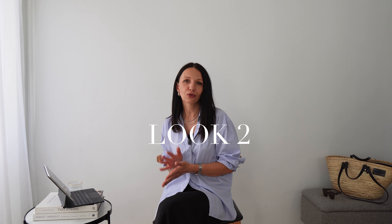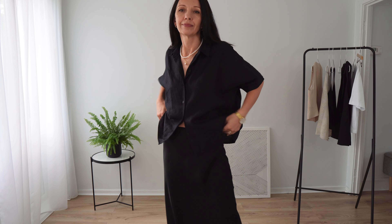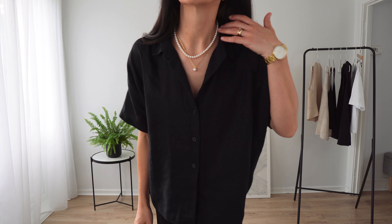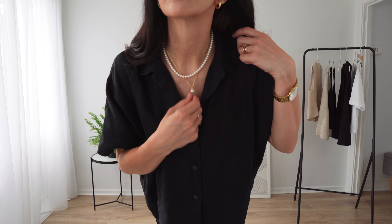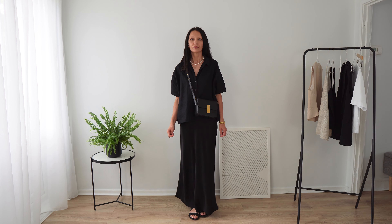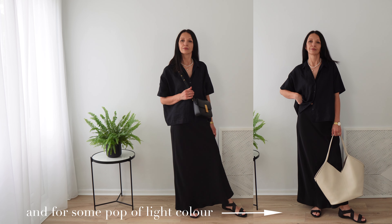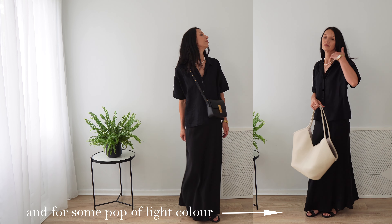The second look is a black cropped boxy linen shirt. I know it's not ideal, but I still wear a lot of black in summer, actually more than in winter. If you've been watching me for a while, you know that I really like to brighten up a black outfit with pearls or silver. In this case, I went for pearls and gold, and because of my gold jewelry, I added a small black bag with a nice gold hardware. Everything comes together — it's small details, but in my opinion it makes a big difference.